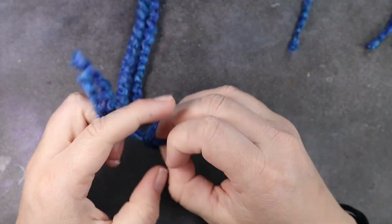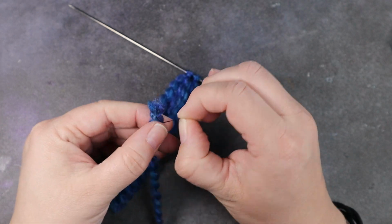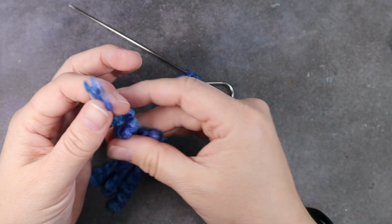I loop the prepared strands of yarn onto my barbecue skewers, and once I have the skewer full, I brush it out with a pet hairbrush and then flat iron it straight.